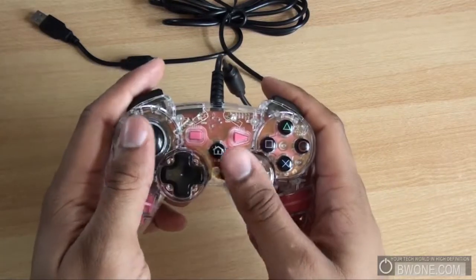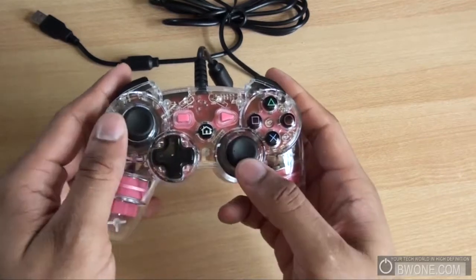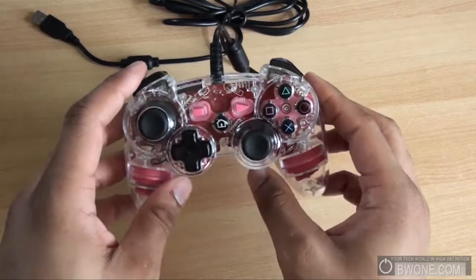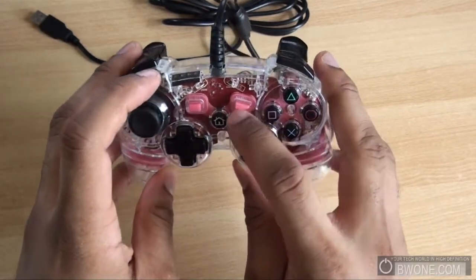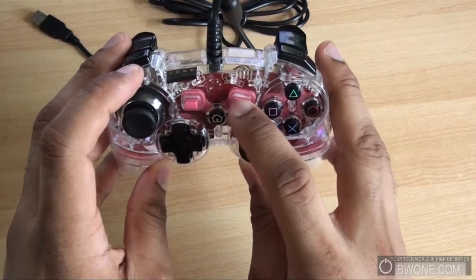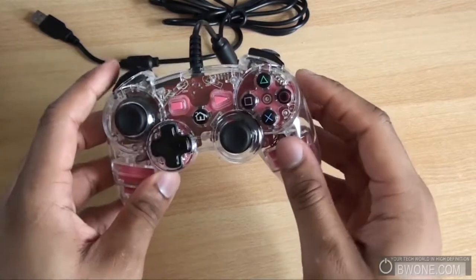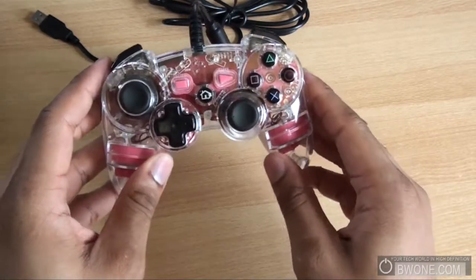It also gives it sort of an Xbox feel, because this is how the Xbox 360 has their analog sticks designed, sort of diagonal from one another. But other than that, the buttons are pretty much the same. Select and start buttons are right here. You have your PlayStation Home button right there. Your triangle, square, X, and circle are still in the same spots.